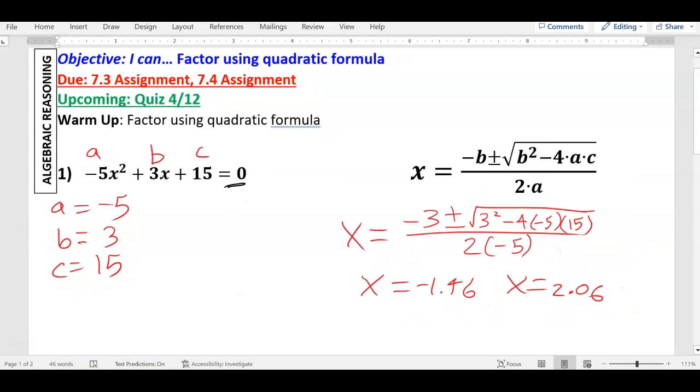Another way you can write this is in brackets with the smallest one first, the larger one second. Okay. Now, this is how you do this, and this is how you're supposed to do 7.4, which you got yesterday. So I'm giving you another day to finish 7.4. And some of y'all need to do corrections and fix 7.3, and I'll give that to you here in a minute, okay? Well, let's go ahead and get started, okay?